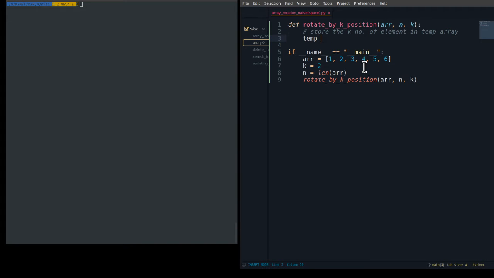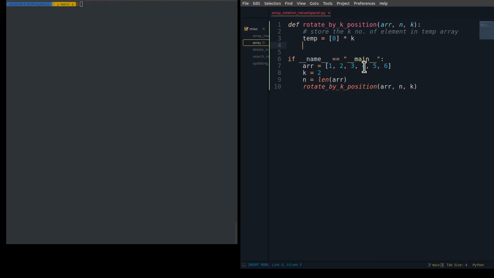So we'll have a temp array of zeros of size k, and then another array, temp2, which will be of size n minus k. That means the k elements, these 2 elements, will be stored in temp, and all the n minus k elements, 6 minus 2 is 4, so all 4 elements will be stored in temp2.